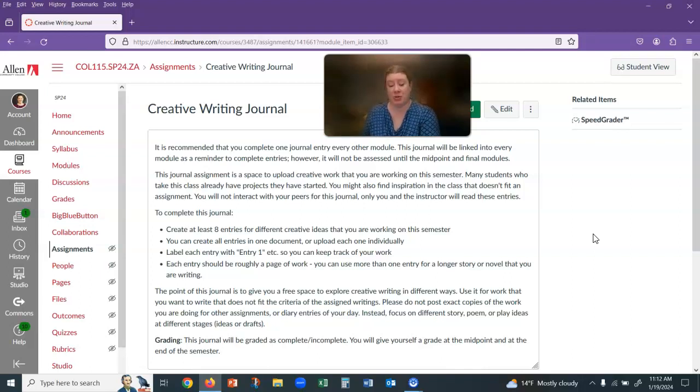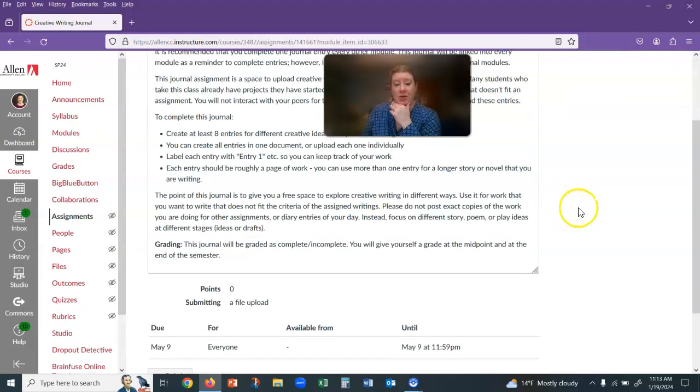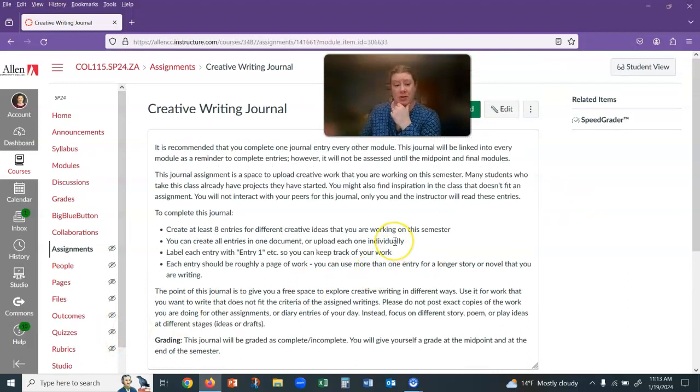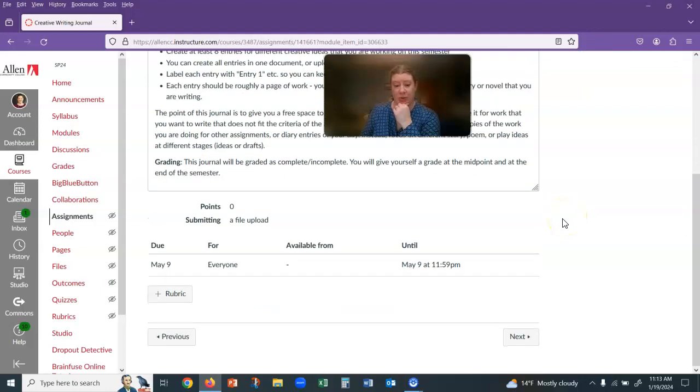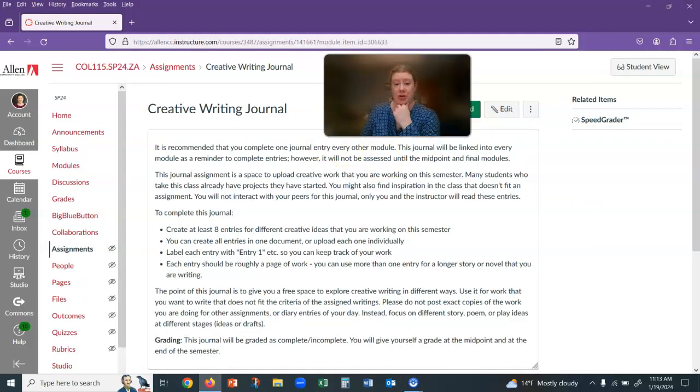This is really just a creative space. You can do the writing that you feel uncomfortable sharing within the other areas of the class. That's fine. But this is just your space to journal. Use it like a journal. And then you can do each entry separately. Sometimes students will just upload a different file for each entry, and sometimes they'll just do one long one and submit the whole thing at the end of the semester, and that's fine. So it's however you prefer to upload your journals.